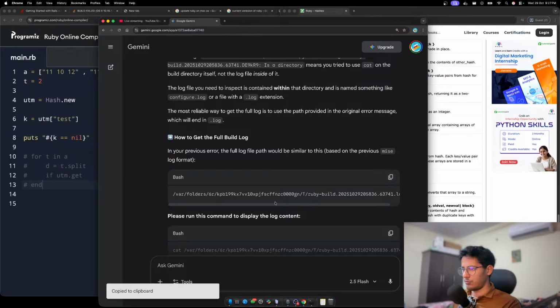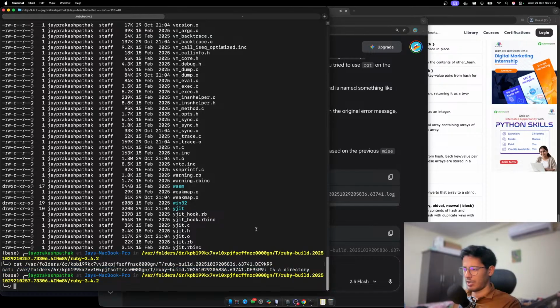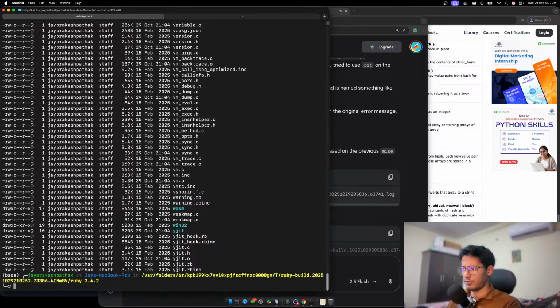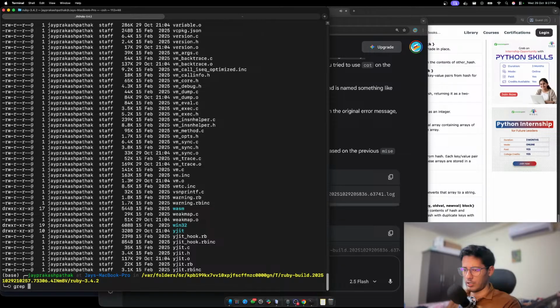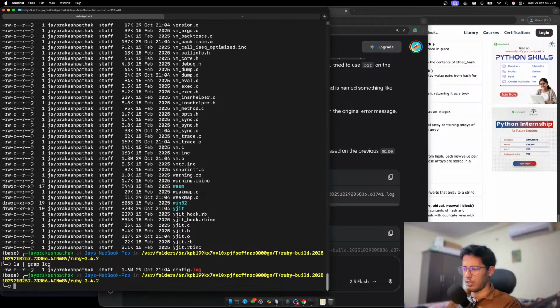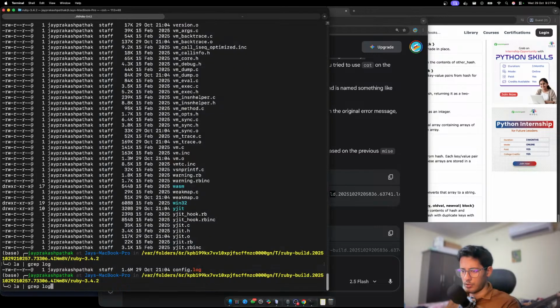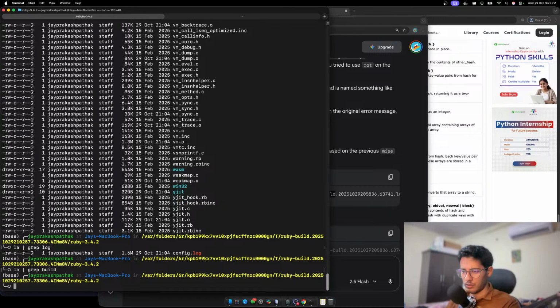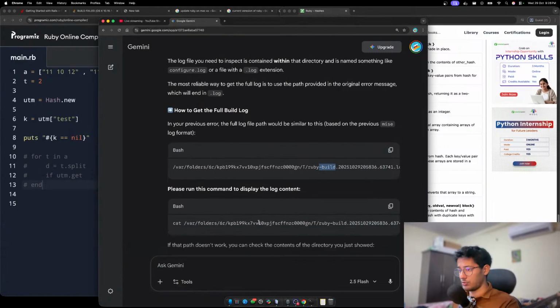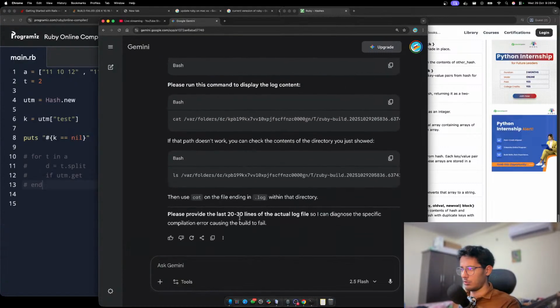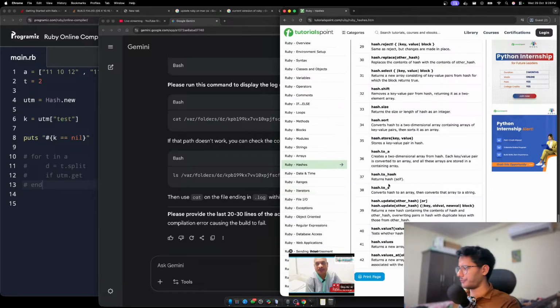Okay, you're saying do this. Do be build log. Do I have a log over here? That's super interesting. I don't know. Good ls la grep log. Yeah, I have config log. There's no log file to be specific. So is there anything related to build? There's nothing related to build, which is pretty weird.